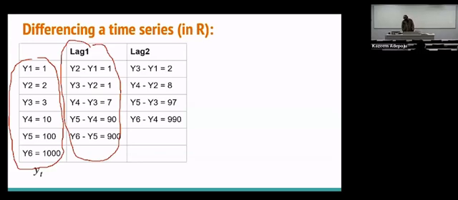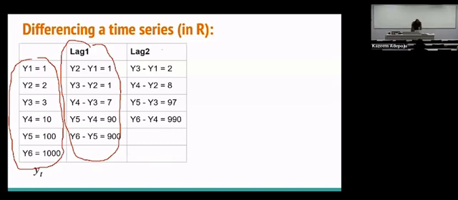Why do I need to go for that? Because how do I know that the effort I've put in is working or not? I'm going to investigate whether the assumptions hold. Maybe after differencing by way of lag 1, which we call the first differencing, we realize that effort was not enough to bring back the stationarity that is required. Then we want to continue differencing at lag 2.